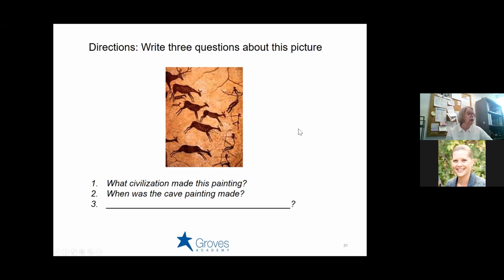And here's another one. Again, here's cave art, and all kinds of questions. Ask students to come up with, they can answer questions, but they also can create questions based on the picture. And that's nice because it's a nice way to involve the right brain in looking at the picture with the left brain, who has to come up with the language for the question.